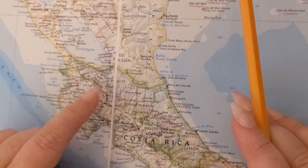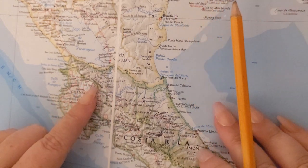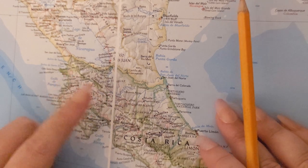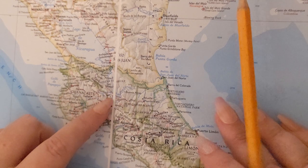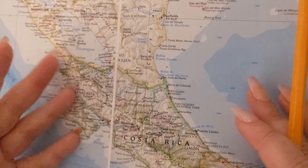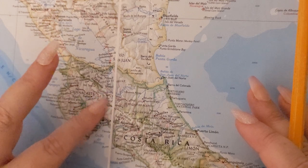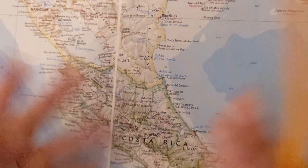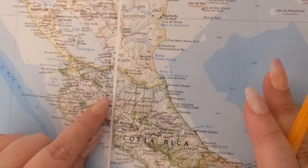Today, I believe, correct me if I'm wrong, but this is what I read somewhere, but I don't remember where I read it, so I might have dreamed it, but I'm pretty sure I'm right. I'm pretty sure I did read it. That Arenal is one of those volcanoes that is just kind of always going off, like Mount Etna over in Italy. It's just always either smoking or lava dripping down. It just kind of is always exploding. Not like boom, boom, boom, but letting off its steam, you know. It's a very, very, very active volcano.